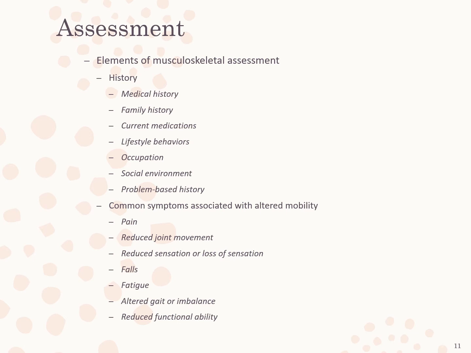In addition, the history includes an investigation of specific symptoms experienced by the patient. Areas of question specific for mobility include presence of pain with movement, recent changes in mobility or problems with balance. Do you have any fatigue? Have you had any recent falls? Recent changes in ability to complete any activities of daily living?